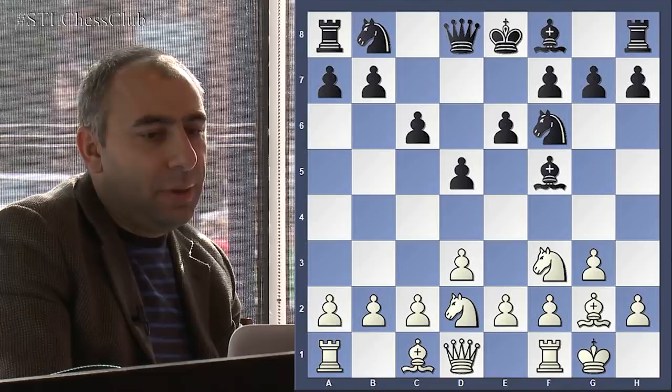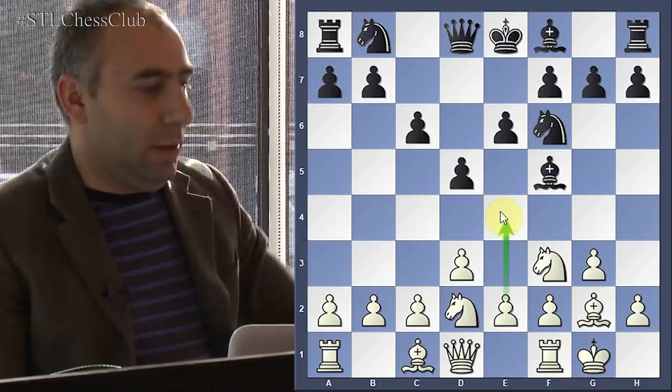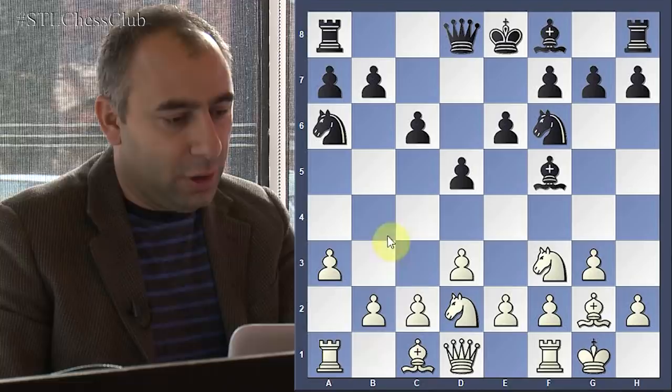Knight bd2. Knight bd2 with the idea to play e4 at some point, to prepare maybe e4 idea, okay? Knight a6 we see. Now he played a3, controlling this b4 square, and at some point, he would like to play the move b4 himself, to play like b4 and put the bishop on b2. Knight c5.